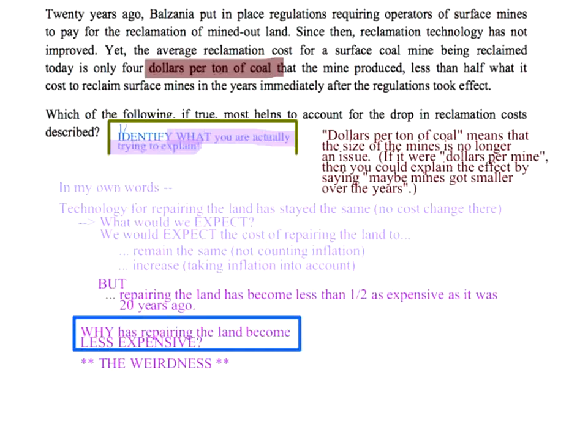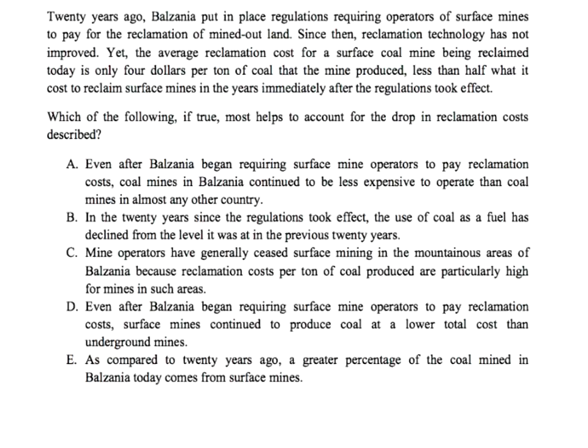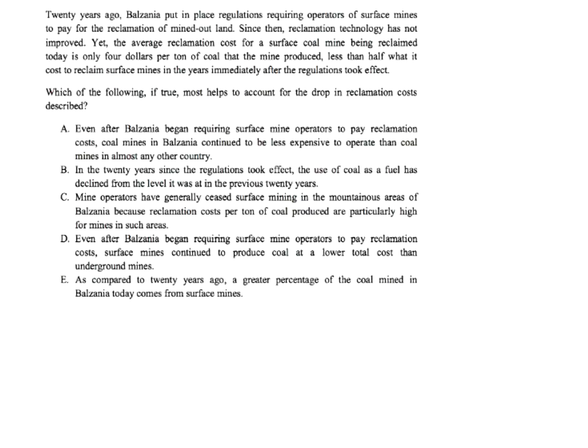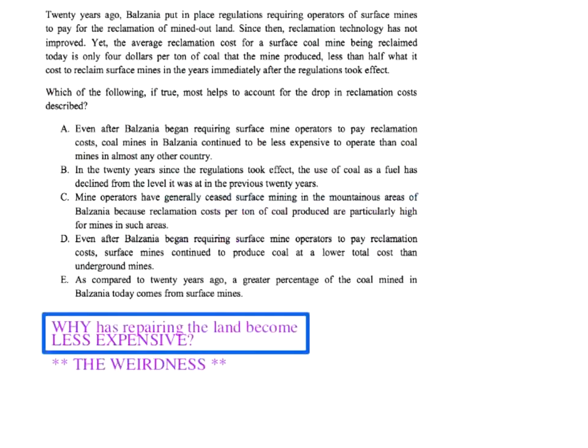And remember, what you're not allowed to have as an explanation is technology, because they explicitly come out and say that that's a non-issue, because technology is constant. The technology is not any better. So what we need here is something very precise. We need a reason unrelated to technological improvement why reclaiming mines has become much, much cheaper.